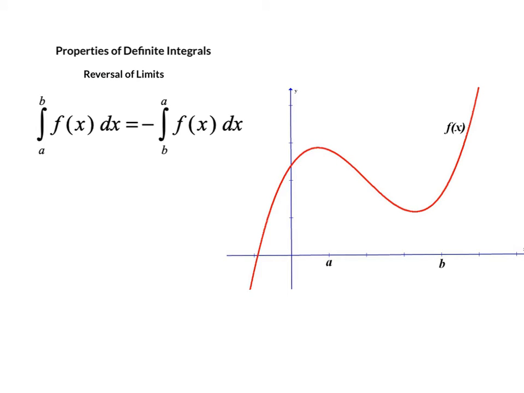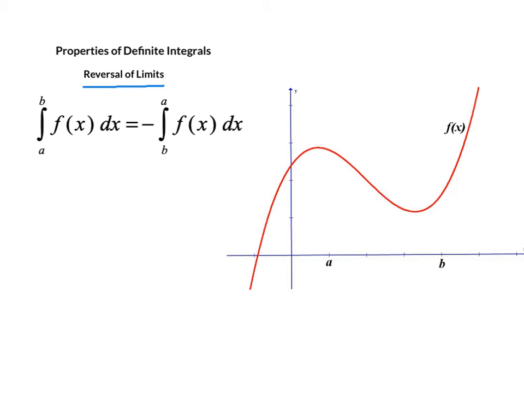The third property of definite integrals is called reversal of limits, and what it states is that if you need to or wish to reverse the upper and lower limits on your integral, you can do so. You just have to multiply the entire integral by -1. Traditionally we like to have the lower number as the lower bound a and the upper value is the upper bound b, but that's not a rule. We don't have to do it that way.